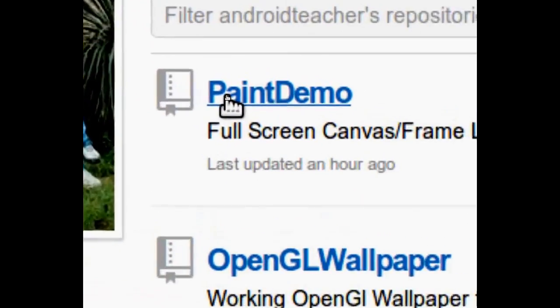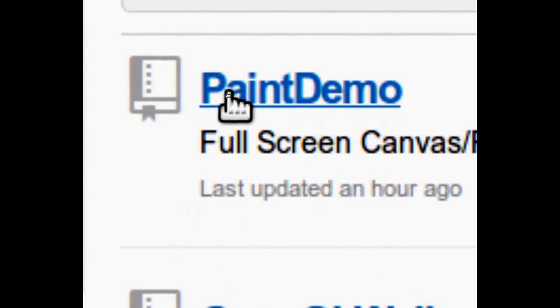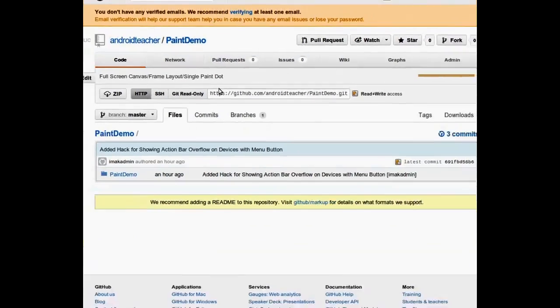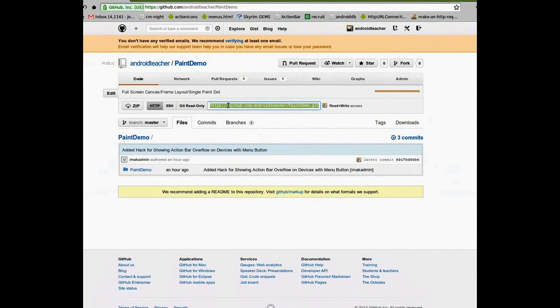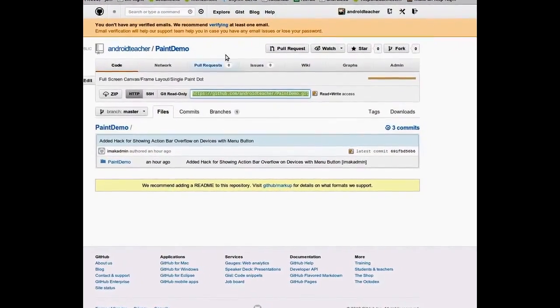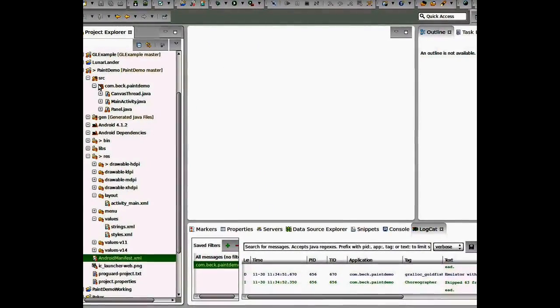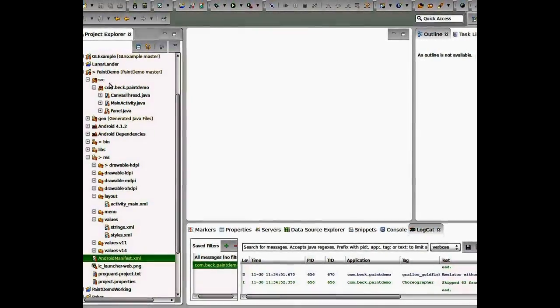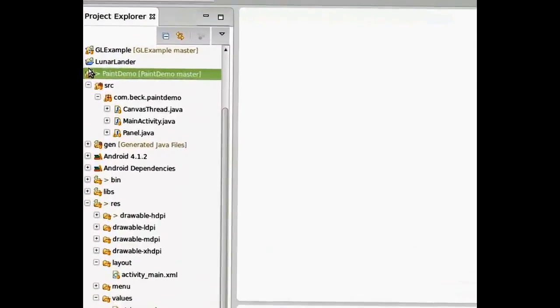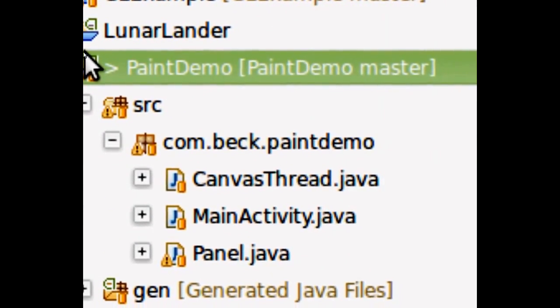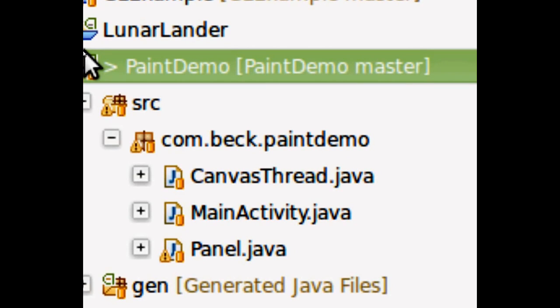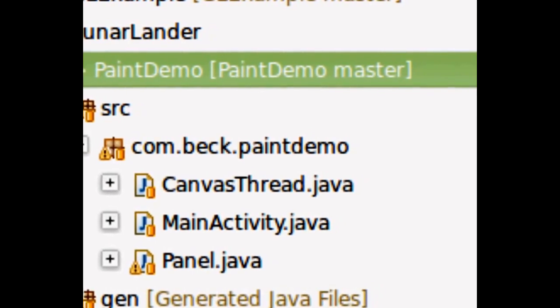Somewhere on my GitHub account you'll find a program called Paint Demo. You should have eGit installed within Eclipse, and you go ahead and import this project into Eclipse from GitHub. If you're not sure how to do that, take a minute and research how to install eGit with Eclipse. Once you've got all that set up, it's very easy to pull projects from GitHub into Eclipse and then run them on an Android emulator. I've already done that, and you should have Paint Demo sitting in your Eclipse workspace. If you're in my class and you have a problem with that, please let me know and we'll work it out so that we can get that project situated.